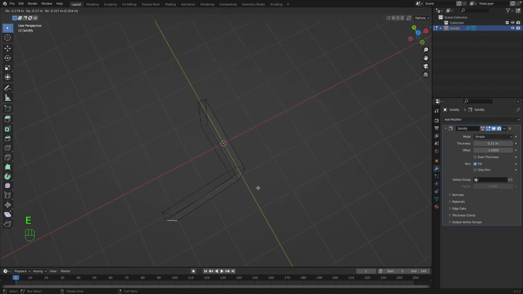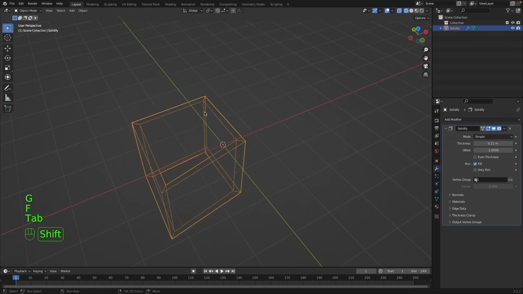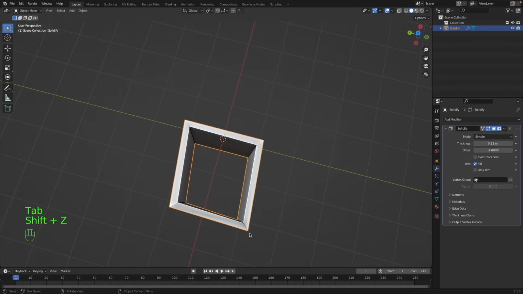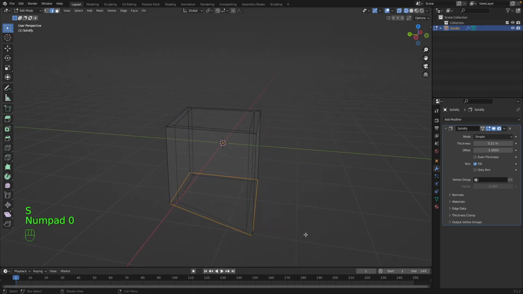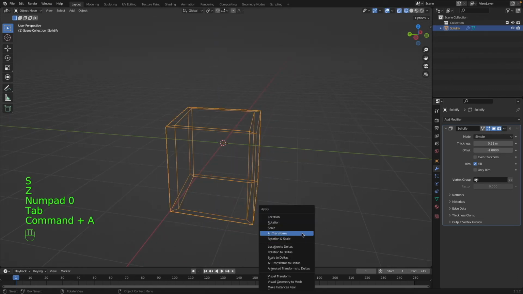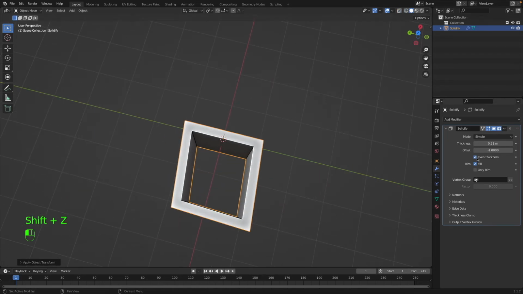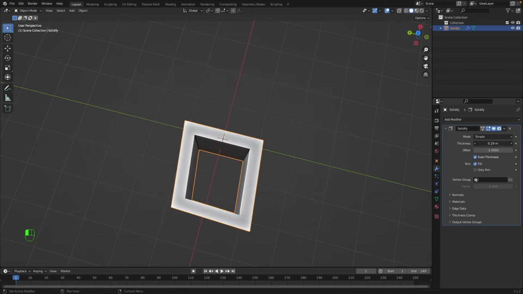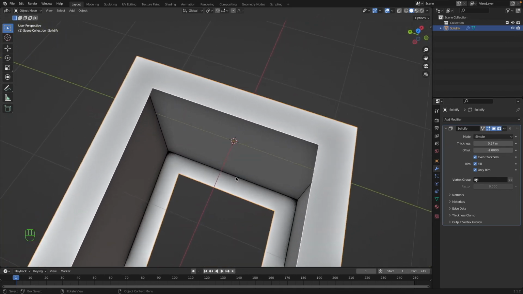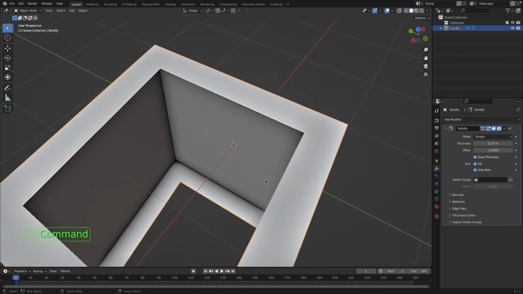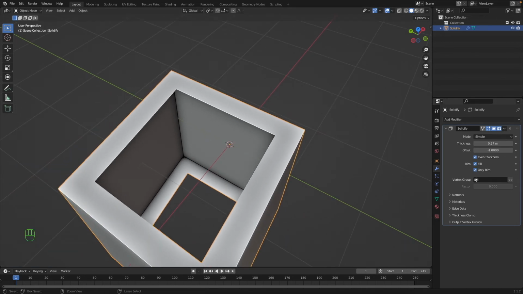So if we just have this little wall thingamabob over here, it looks a little weird because some of the edges are thinner than others. So let's first make them flat at the top and bottom. If we choose even thickness, that will make everything even, which is a very useful tool. And also there's an option where it won't fill in these edges, which generally you don't want, but if you want something like that, then that's how you do it.